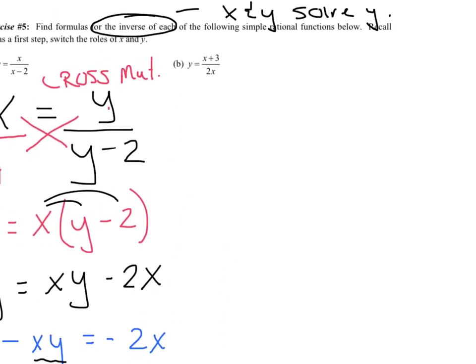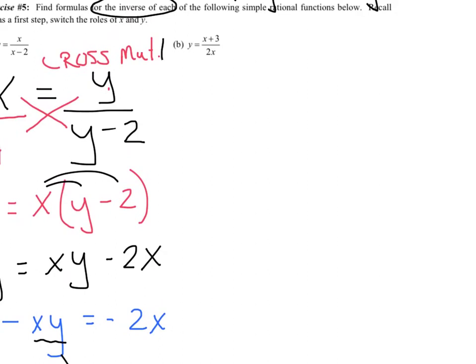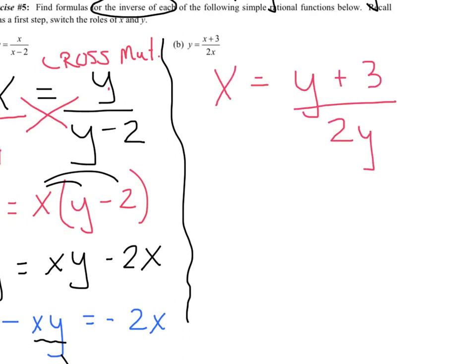Okay, it's very similar. And see if you can get the first couple steps on your own. Alright, our goal is to find the inverse. So your first step should be switching the x and y and cross multiplying. Pause it, see how far you can get. Alright, I'm ready to walk you through it.